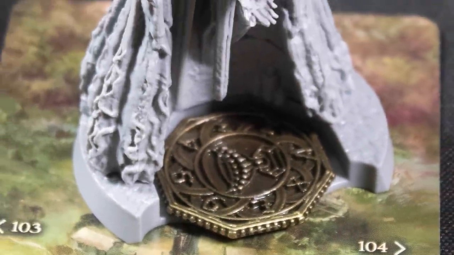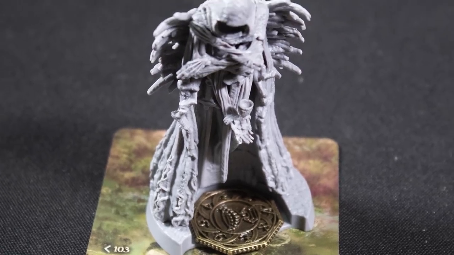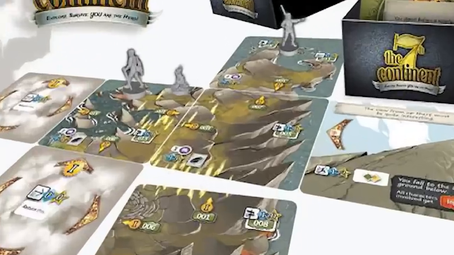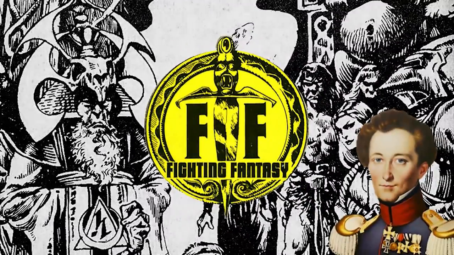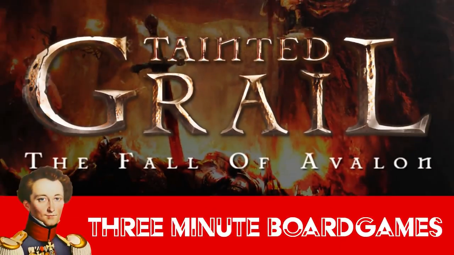They obscure the locations, you have to move them to read the cards, and reading what's on the dial isn't easy. The Seventh Continent uses a similar system for exploration and storytelling. And weirdly, Tainted Grail reminds me a lot of the Fighting Fantasy book series. Tainted Grail, Grimdark meets King Arthur.